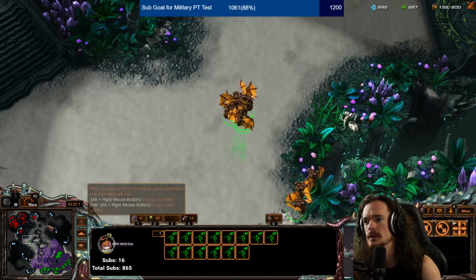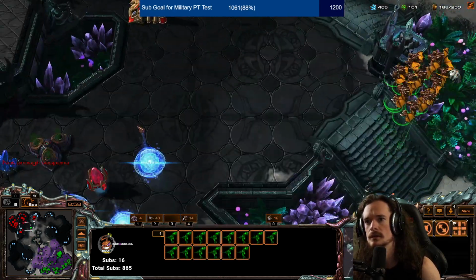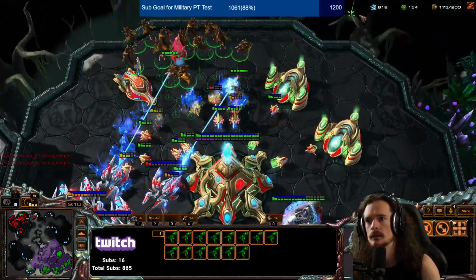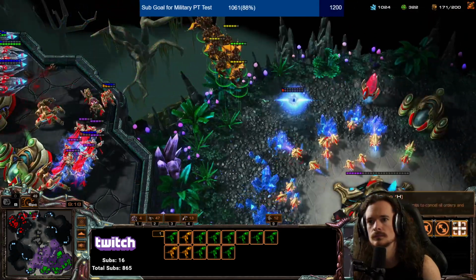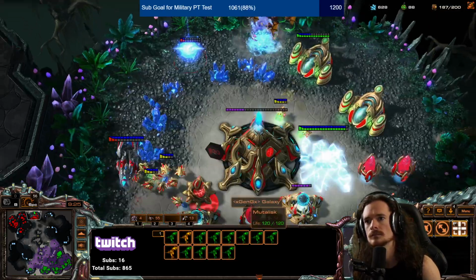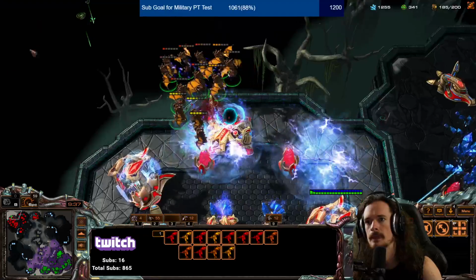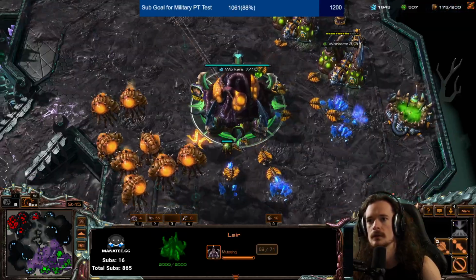Unless the opponent is getting up their fourth base. Now making Hydras and stuff. See what I can pick up for damage. Hydras on the way. Unpower that. Unpower this. Unpower that. There are probably things being made in the Stargate in the main. Nice. This is good for me, because those could have been storms on Hydras and stuff. Lurker Den is done.